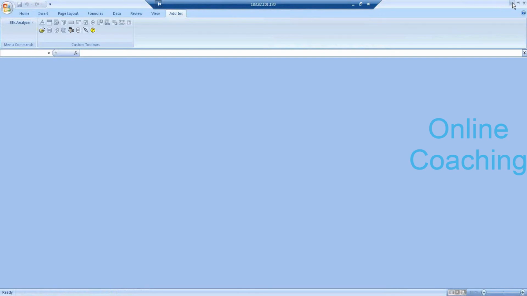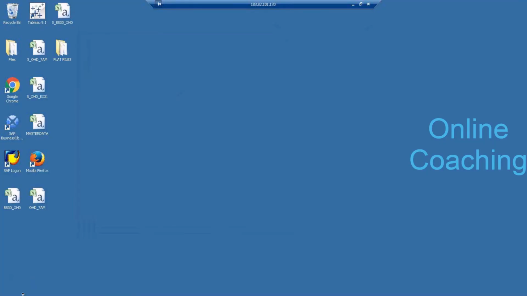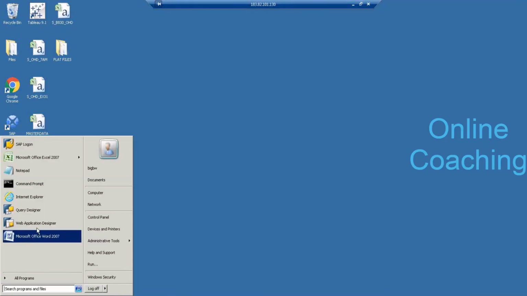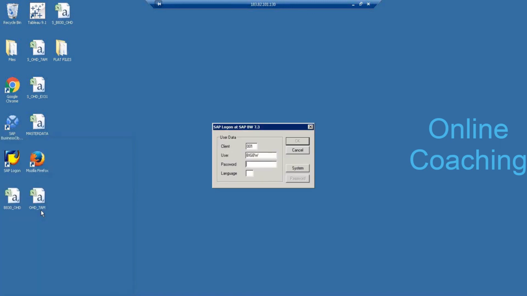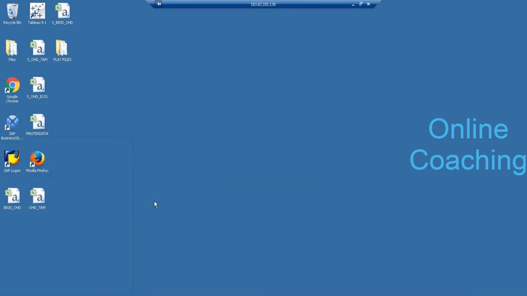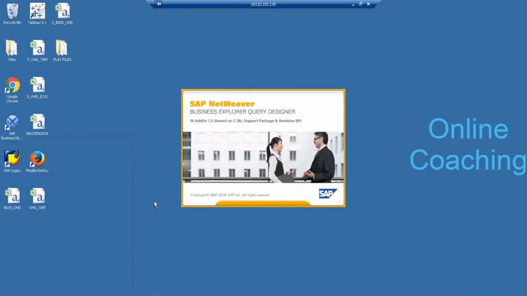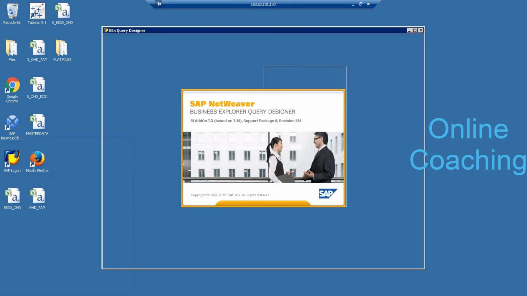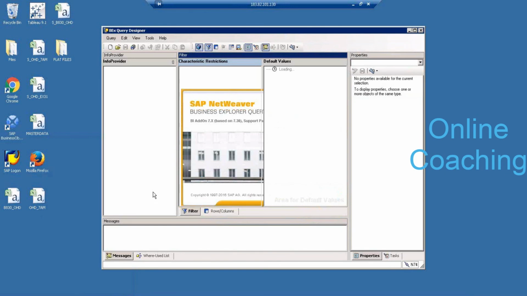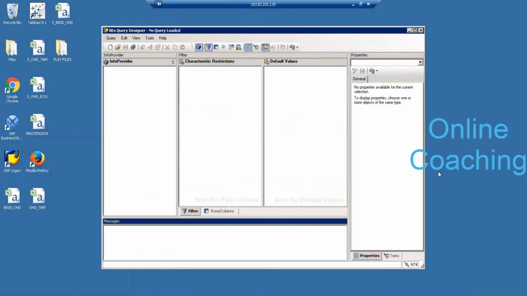Okay. Go to my desktop. Let me open Bex Query Designer from here. I'm opening from the Start menu. When I open from my Start menu, please observe, we don't have the two buttons here.